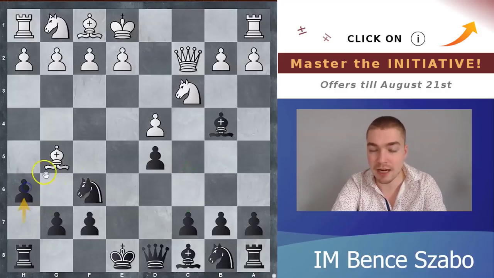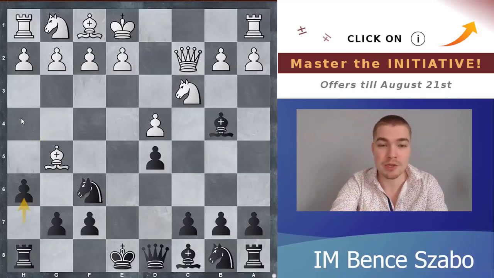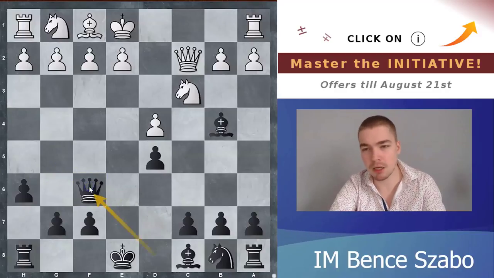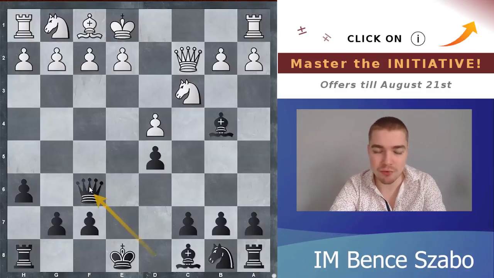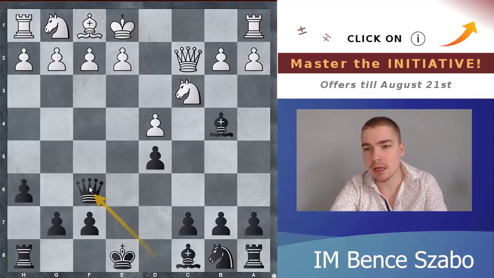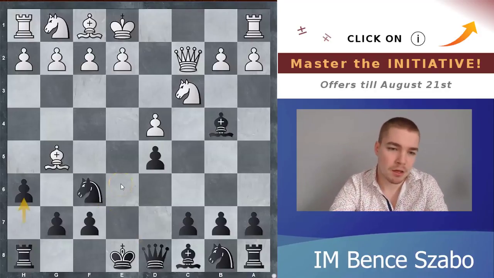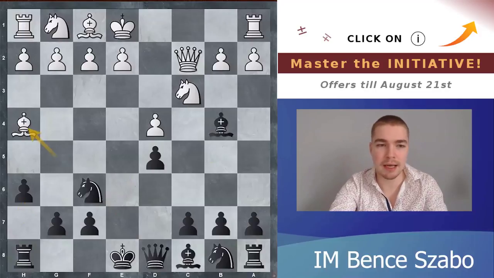So here after h6, White decided to play bishop h4, which is a completely normal move, and it's a fine move. It just allows White to take on f6. Is it a good line? It's an okay line. I don't think there is an advantage for White, nor for Black, but it's more of a solid opening. But White was ready for a fight, and bishop h4 happened.